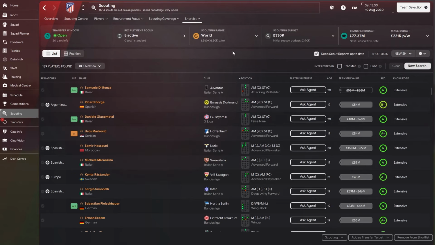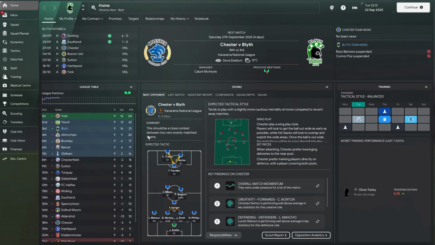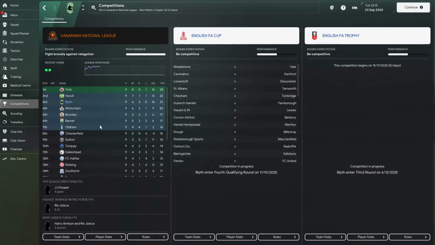So how do you do this if you're playing in non-league? Let's head over to the Vanarama Conference League in a different save than I'm currently playing. So now we're in our Blitz Spartans save in the Vanarama, what's this league now? Vanarama National League. We've gotten one promotion and this is year 2025.